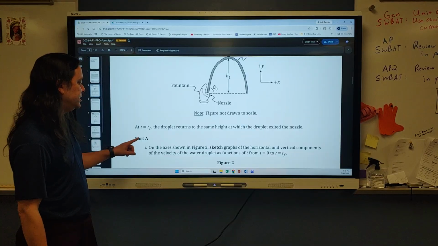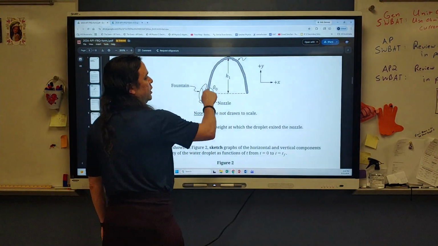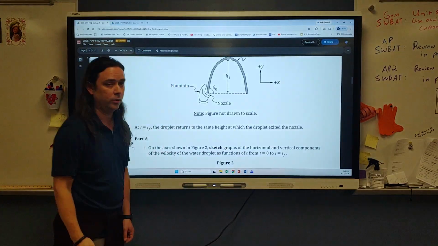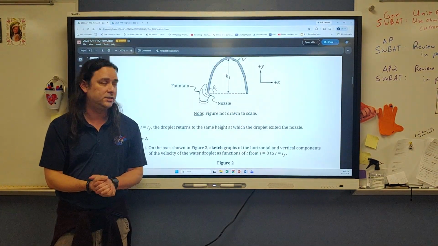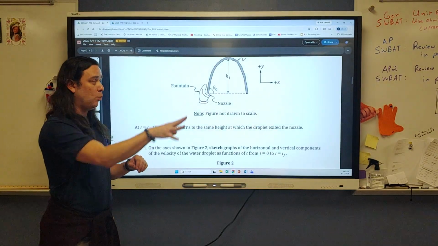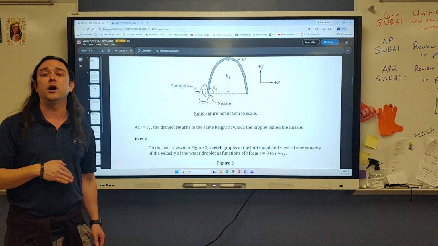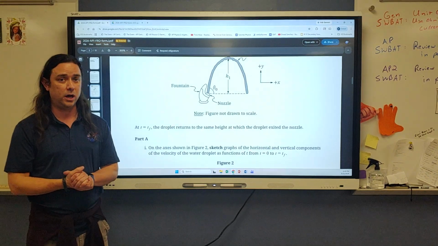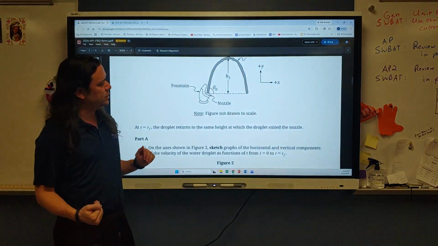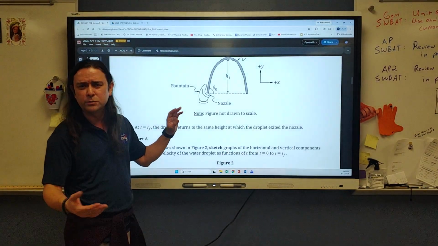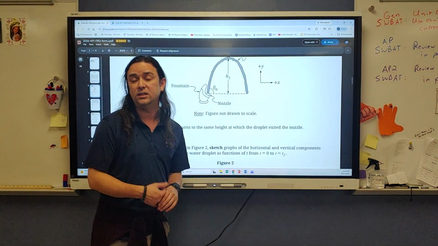At time t equals tf, the droplet returns to the same height from which it exited the nozzle. So we have the thing coming up and coming back down. For any students that are familiar with my class, the things that we do in there, or some of my video lessons, this is me playing catch with my would-be friend. That's effectively the problem that we've got. This is projectile motion on flat level ground, so this is not a cliff problem. So those are things that we could take a look at. Now, this one is a little complex, but compounded, I would say, by having some fluid mechanics in it, which we're going to see is also part of this question.